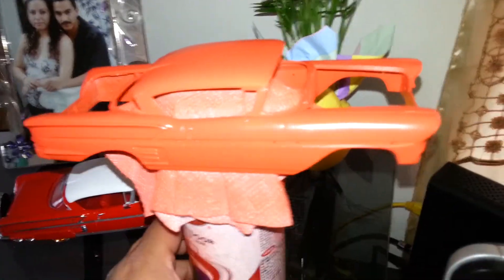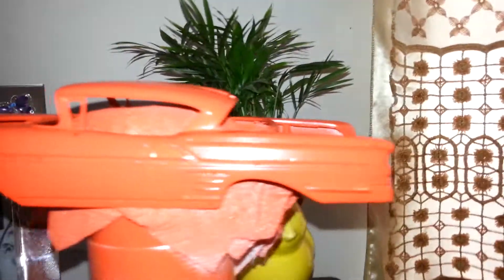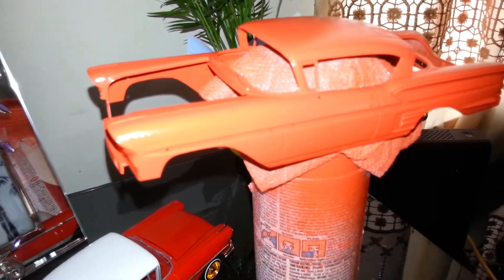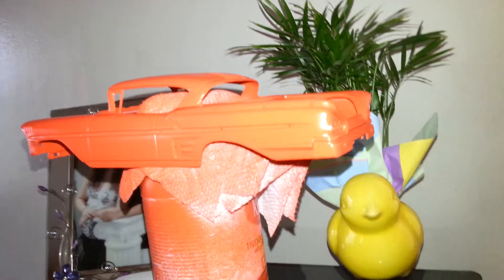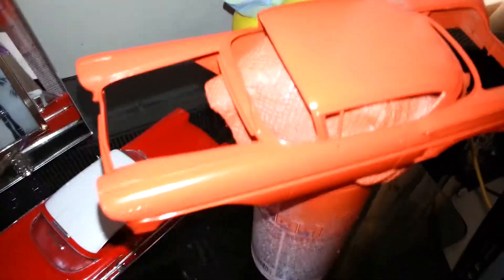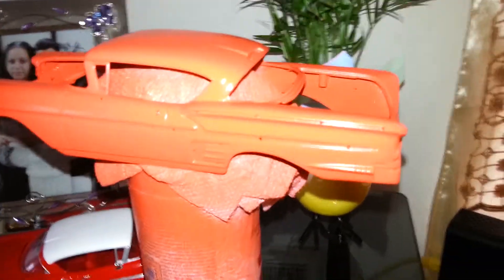What's up YouTube, coming at you with another video of another '58 Impala that I just painted. It's orange, actually, for one of my friends — his kid wanted one, so I decided to build them one. We had to put some clear coat on it, but I'll make another video when I do that. They like the orange colors, like the Giants colors, you know, San Francisco Giants.